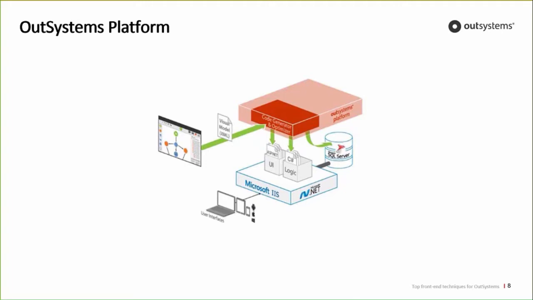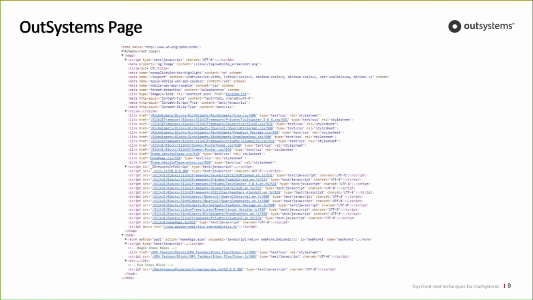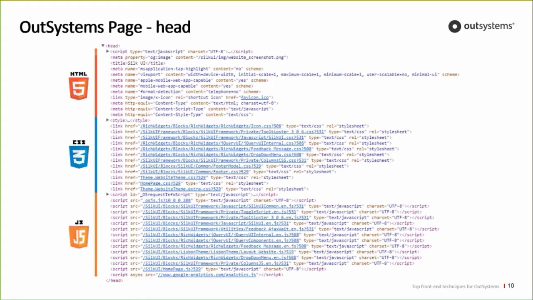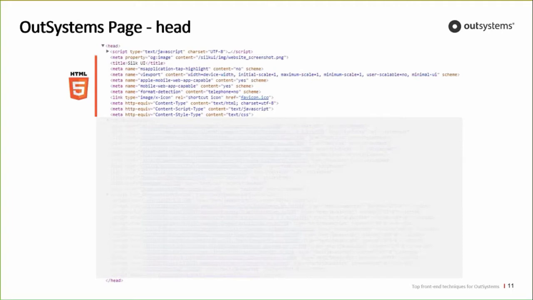What is actually sent to the client is HTML. And this is a typical HTML page. We will analyze the HTML of this page as it is. So starting with the head, we can see that we have three different areas. We have some HTML, some CSS, and some JavaScript. With HTML, I mean actually meta tags. These meta tags will be working for the responsive and for enabling our application to be a web mobile app. So imagine enabling our users to add our responsive app to their home screen in iOS.